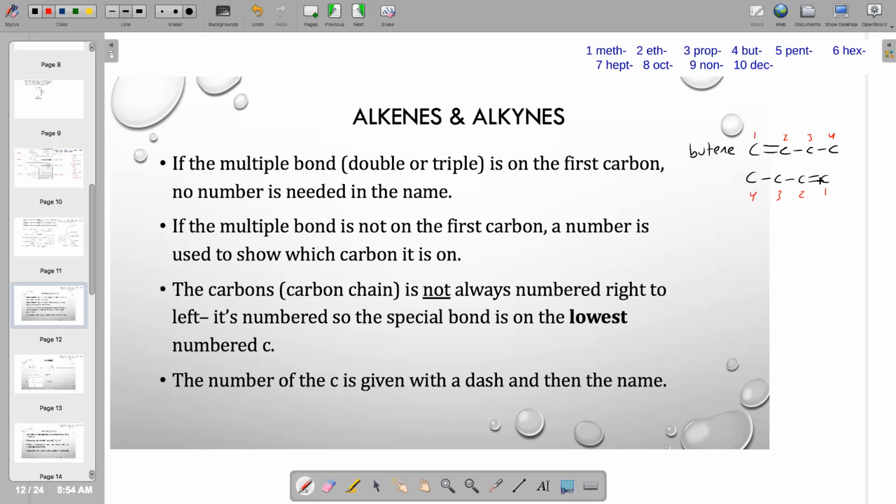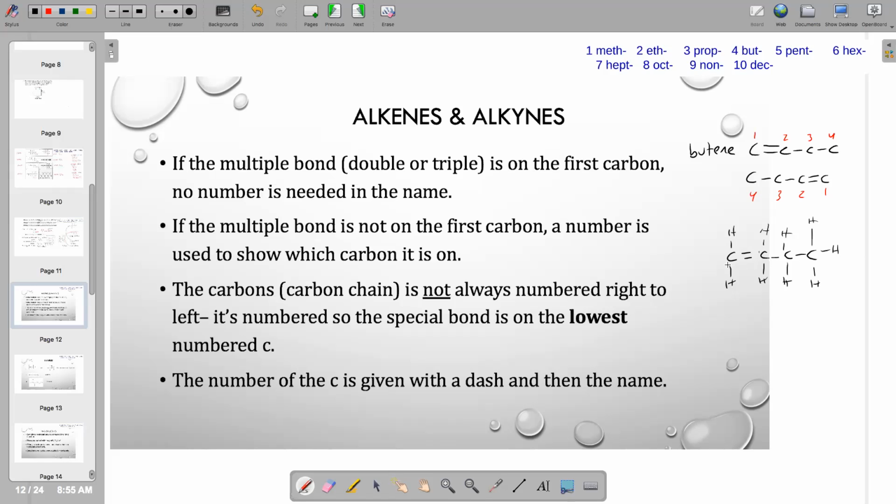All the time, we don't use numbers in the name if it has to do with a bond being on the first carbon. And with a number in the name, we haven't even done that yet. I'm about to show you that. So with the generic name butene, it can either be this or it can be this. And I haven't shown the hydrogens, but that would be like this. We don't always necessarily show the hydrogens because it's assumed that there are hydrogens. And I'll tell you about that as we go along.